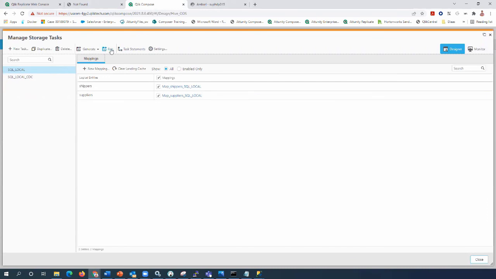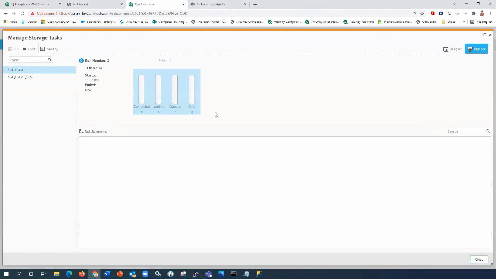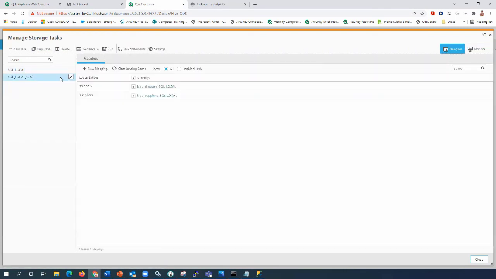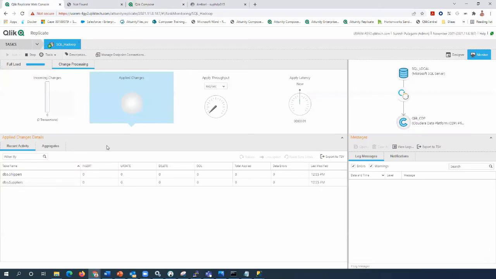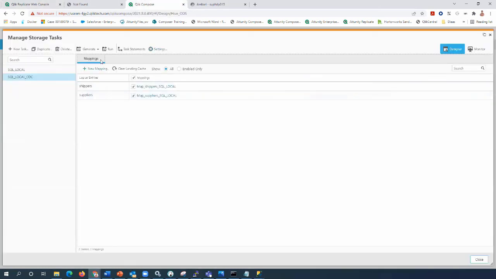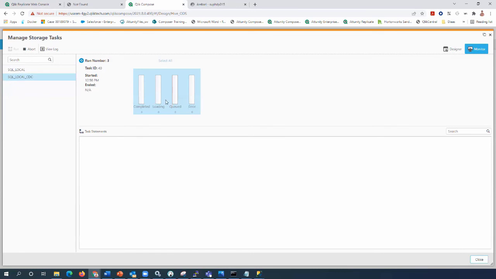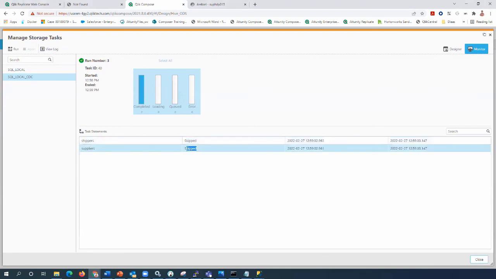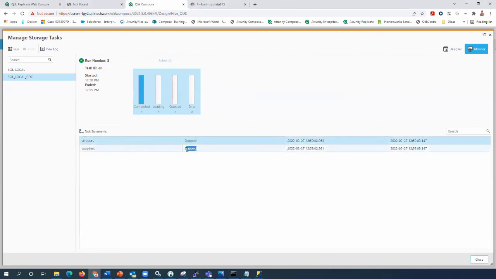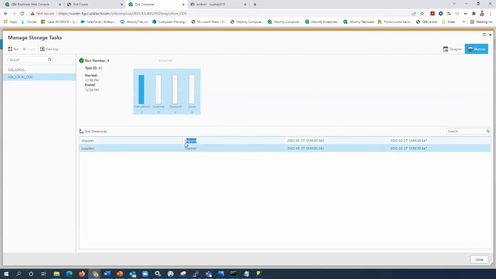When we run full load, it is going to select the data from base tables and load it into base tables. And when we run CDC, it is going to select the data from CT tables and then merge the data into the storage table. But in our case, we don't have any changes generated on the CT table, so both tables are going to skip the data. That is expected behavior, because there is no data to process for Compose.